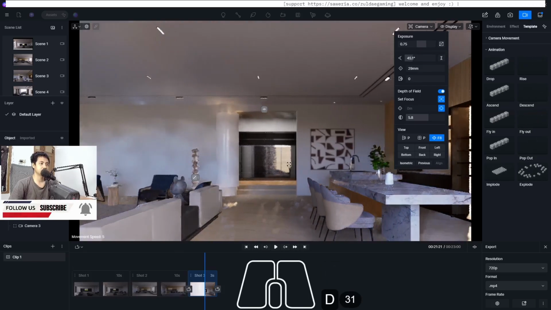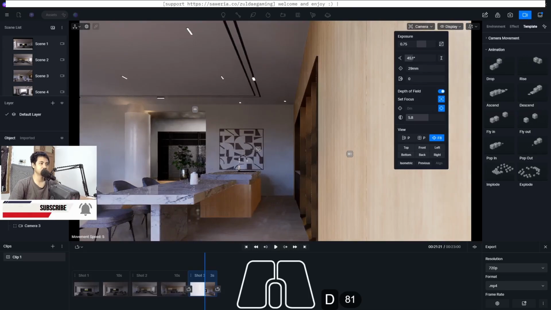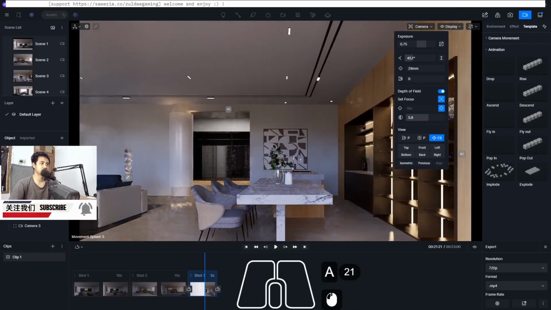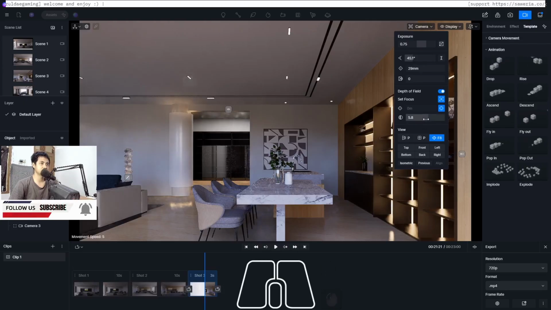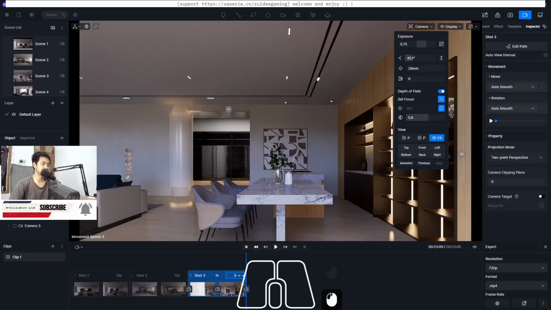Slide to the right, and then here we can change focus to here. Okay, that's nice. Maybe 8 seconds because it's shorter than the last scene. Let's see.